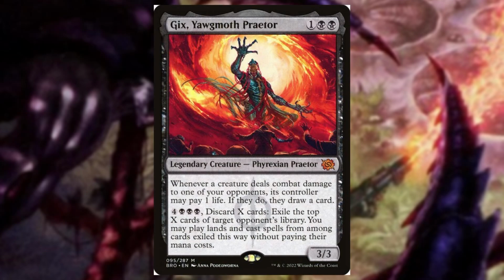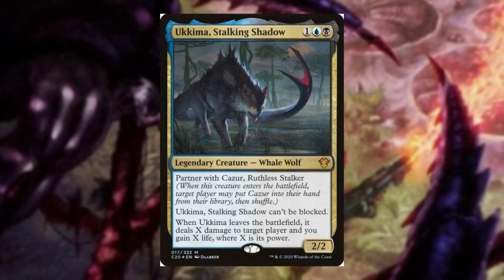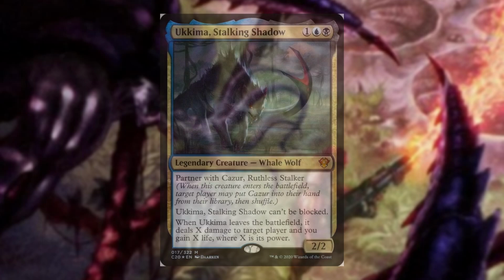Gix is another solid card that's just going to go ahead and draw you a card whenever you deal combat damage. Notably, this works for our opponents, but if they utilize that card draw, it's just going to leave them wide open for an attack from us. That's a total of 8 cards that just draw you a card whenever one of our creatures deals combat damage, and remember, we're going super wide. Additionally, our commander is unblockable, so we're always going to get some use out of cards like these.